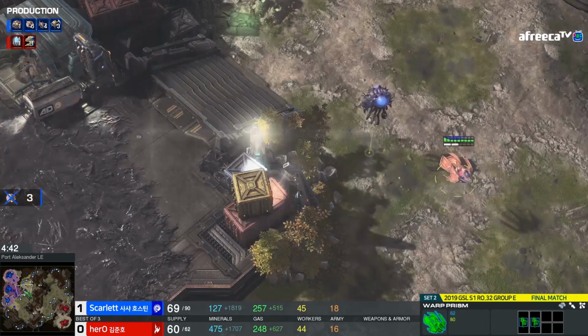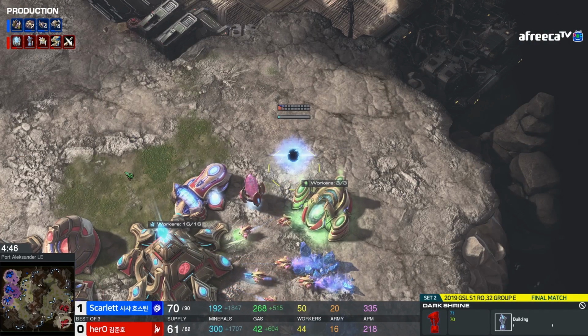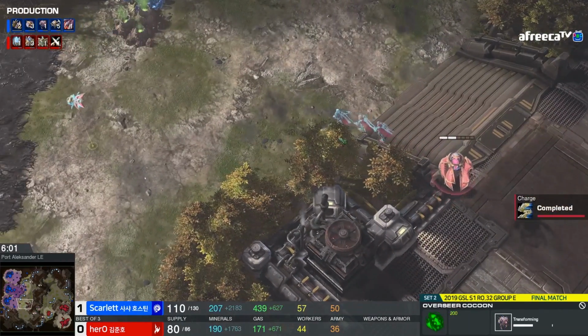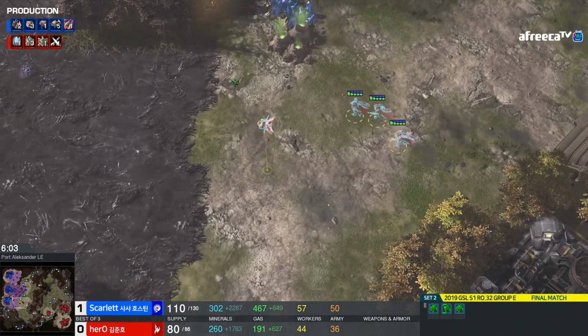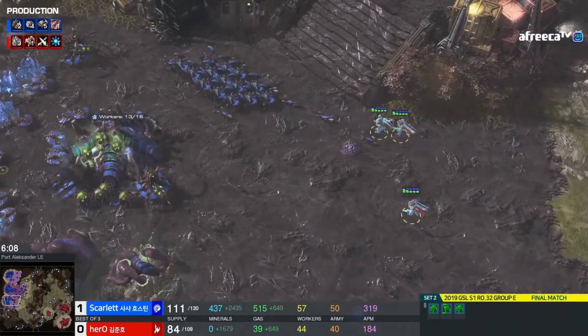No, cancels that one. herO's gonna head home. Dark Shrine on the way. Cool. Okay, 3 DTs. Is this gonna be able to snipe a hatch? Sometimes the Zerg just doesn't have detection. Yeah. Okay, she sees. She should know now.